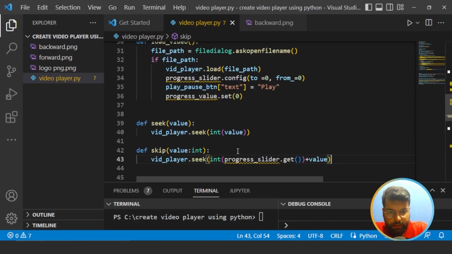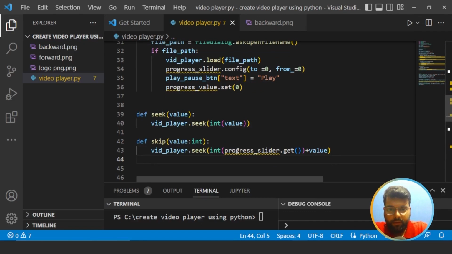So we'll just declare the progress slider variable, so don't worry, we'll sort it out.